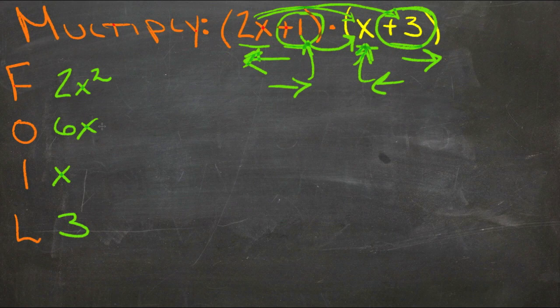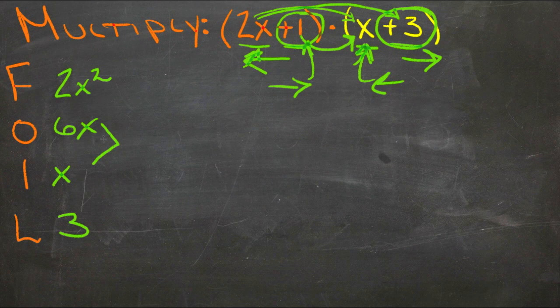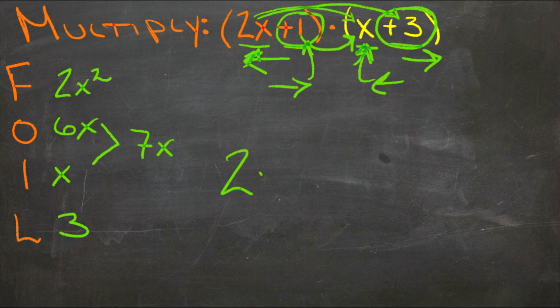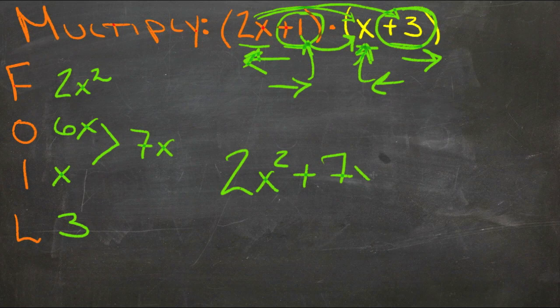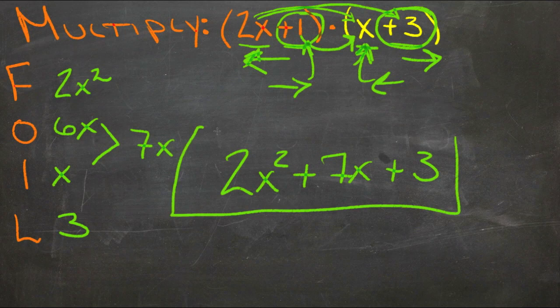And then last, generally speaking, when you do the multiplication, your middle two terms will usually combine. So you'll have 6x and 1x, those combine to be 7x. And then we can write our terms out linearly, and we have 2x squared plus 7x, and we know it's plus 7x because it's positive, plus 3. And that's it.